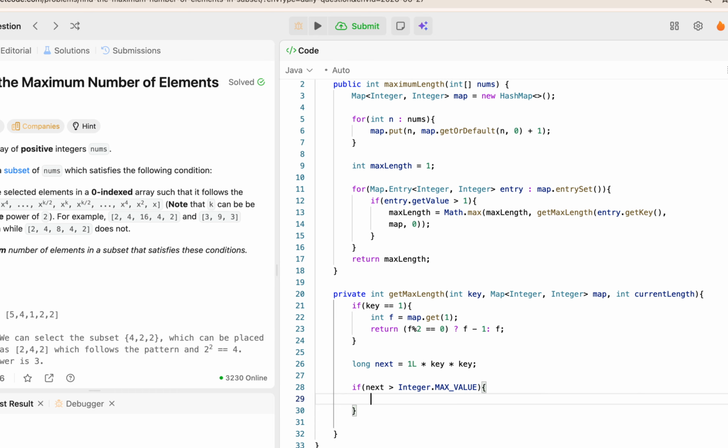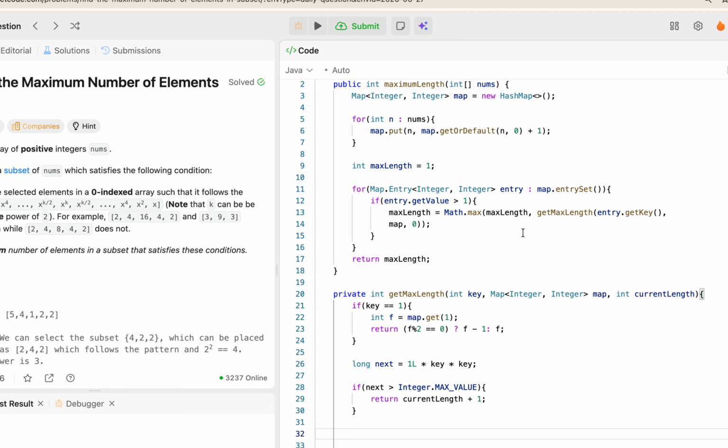If it is, then in no way will the nums array, which is an array of integers, have that value. So in that case we just return the current length plus 1, the incremented value.